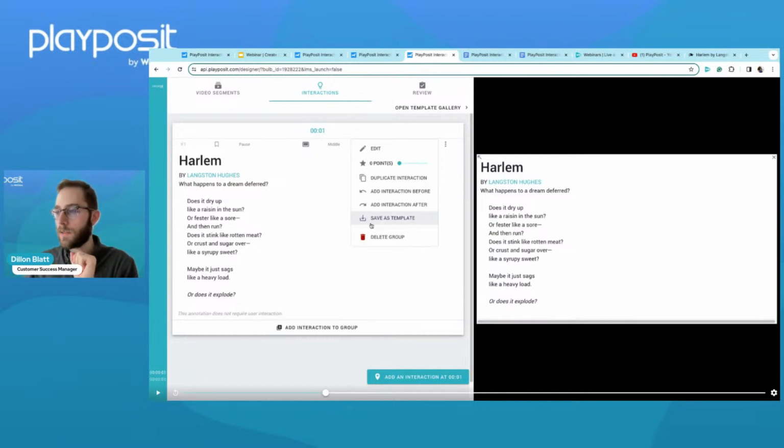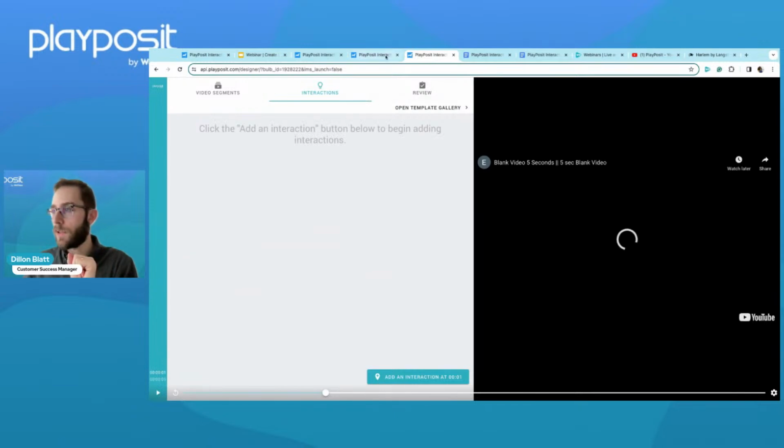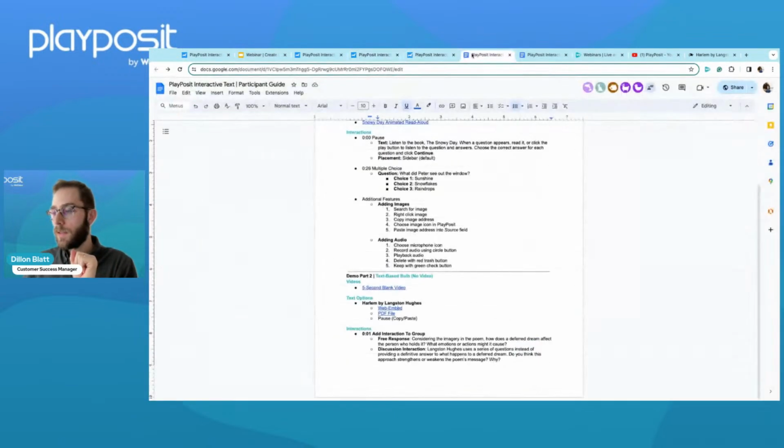So I'm going to delete this and let's run with the third option here. The third option is using the PDF file. So in this case, I do have a PDF available via this link. You can either grab a PDF link like the one I have in this guide for you, or if you have a PDF saved on your computer, your device, you can also upload that as well.